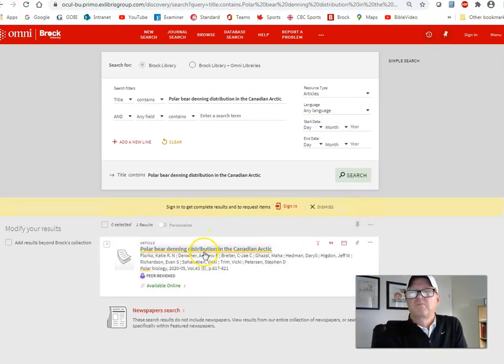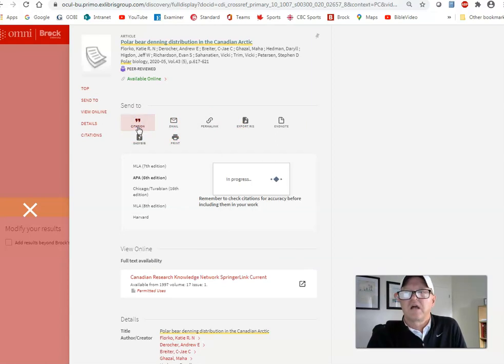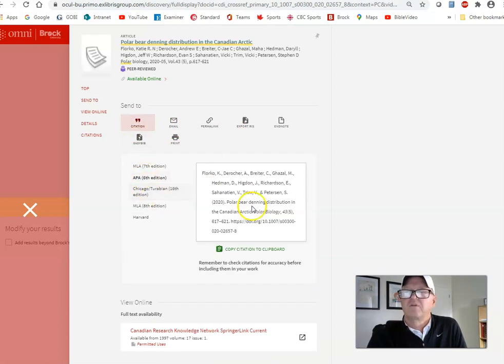Nice thing is when you bring up this article in Omni, same article, click through it and find it in our library. It tells you the link that it's listed here. You can email it directly. Here's the permalink that tells you how to get through it through the Brock proxy link, so you can get back to it as well. Other tools that you can use, citation is actually pretty good. You can flip styles, you can cut and paste and copy this citation and just change it if you want to as well. So Omni is not only a database you can use to find results, but I use it to find citations because the data it produces is actually pretty good.